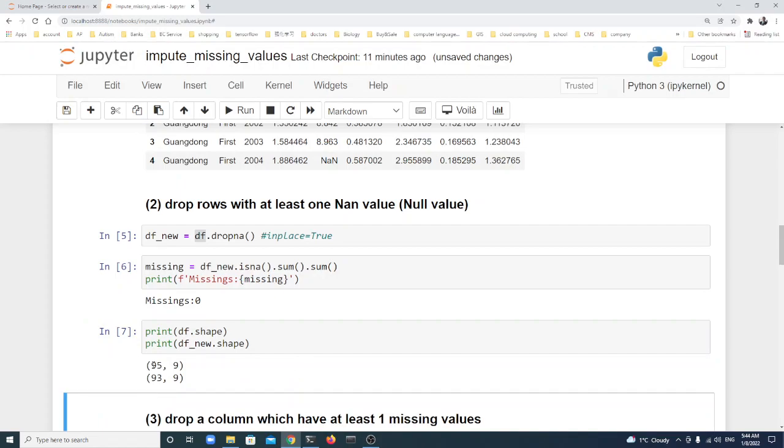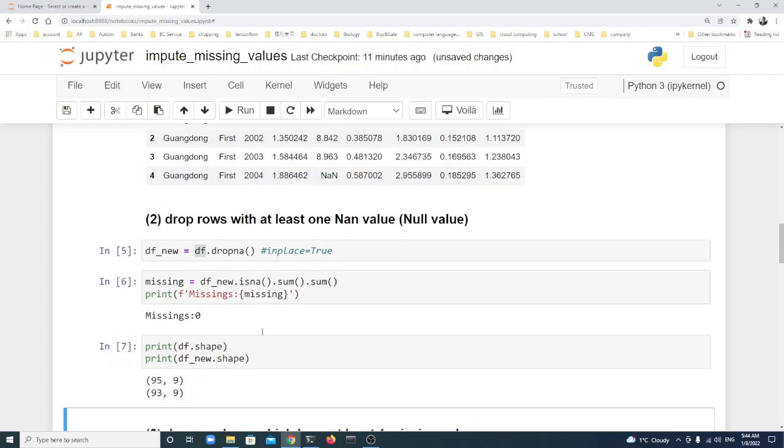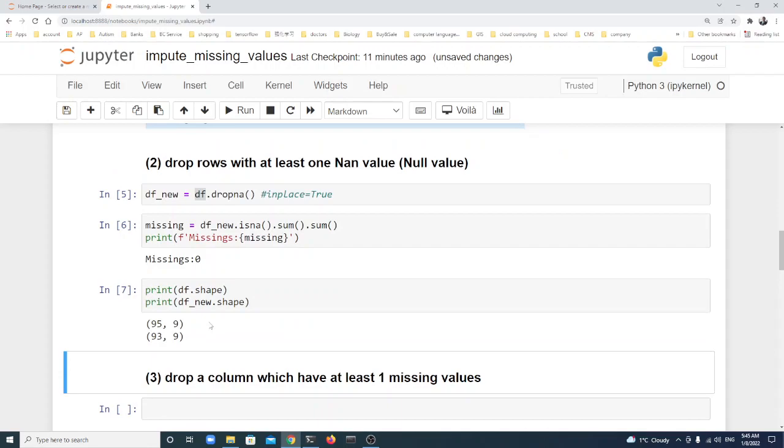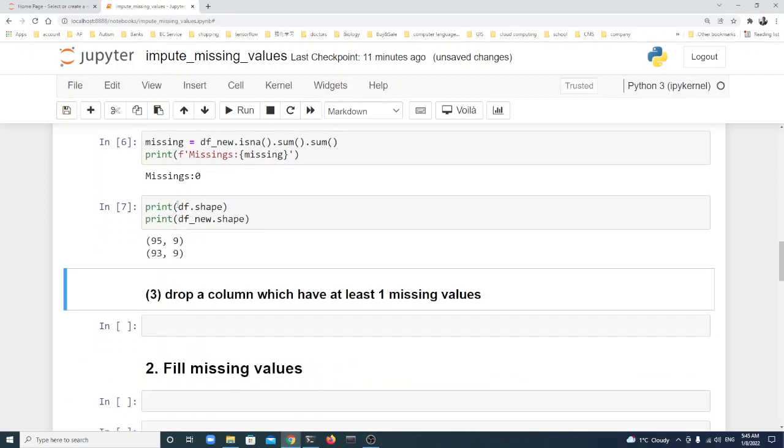You see, the original is 95 rows, now it is 93. Of course, you can also print the first 5 rows or the whole thing, but some missing values are hiding in row 23. You can use these methods to show the change.